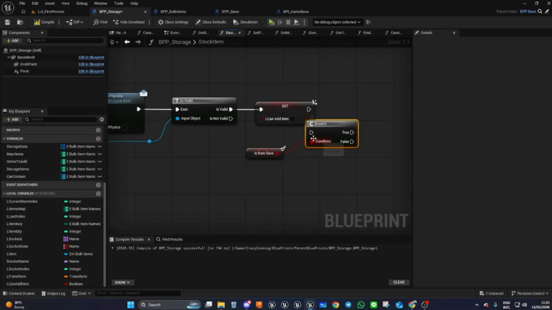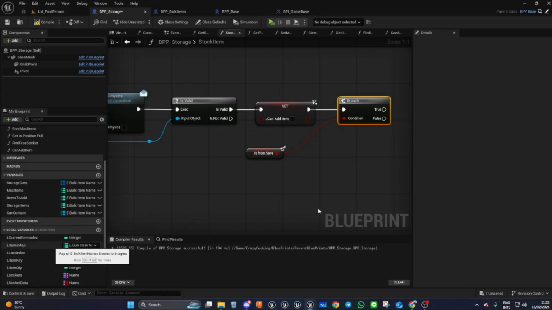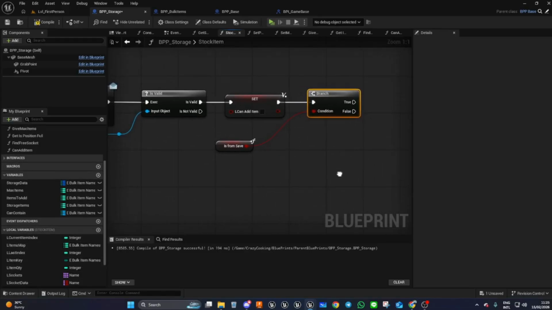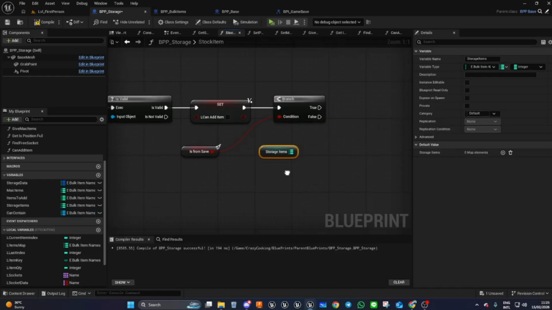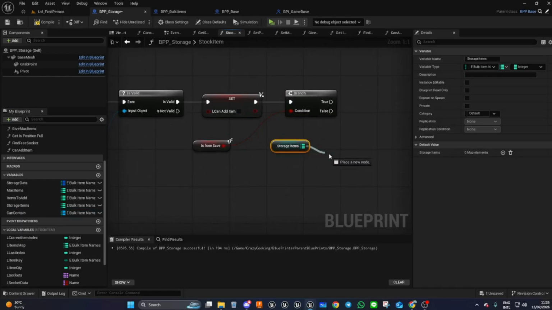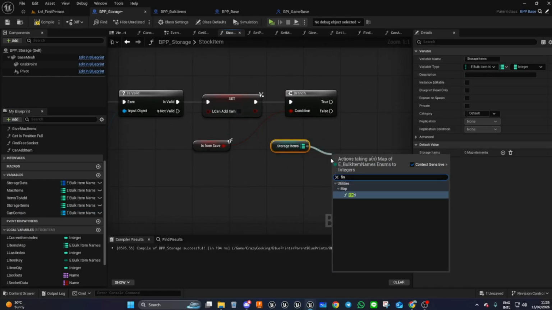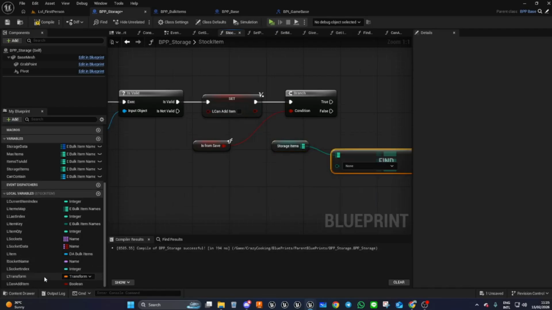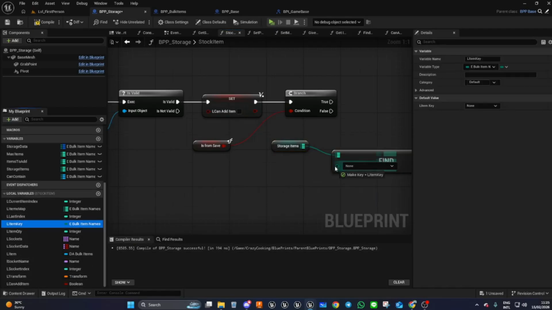Good branch. We get those items from our variables, not our local variables. We find the local key, item key here.